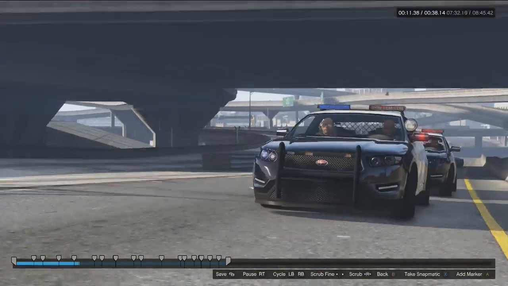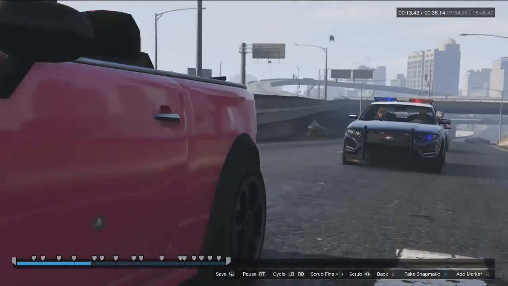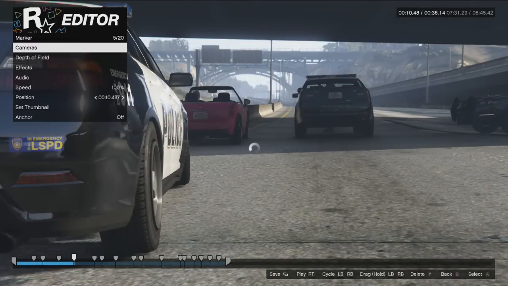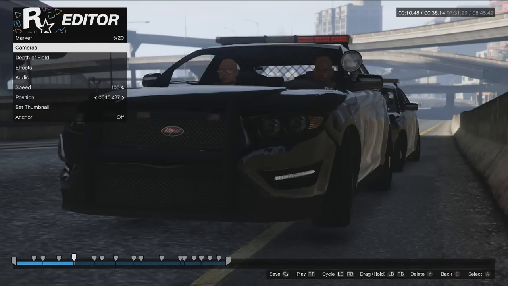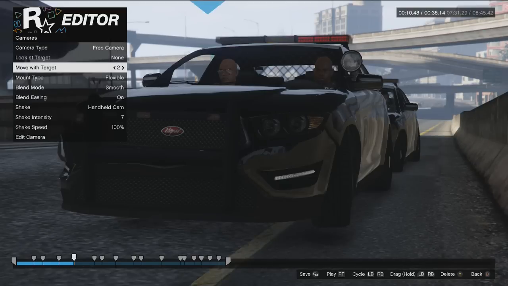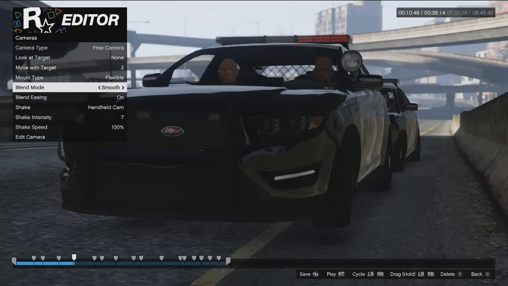Now blending is a useful tool to know when you want to create some really interesting shots. You start off by creating a single keyframe to where you want the camera shot to begin, then scrub the timeline to where and when you want the camera to be later on the timeline. You'll need to make sure that the first marker has blend mode on. It's basically blending the camera positions into a single stream.